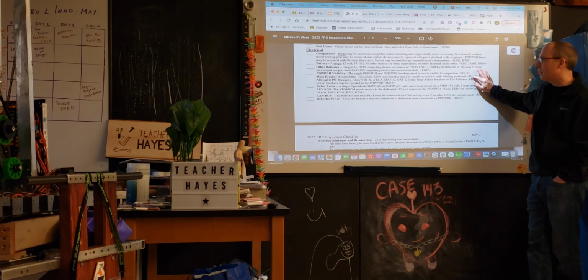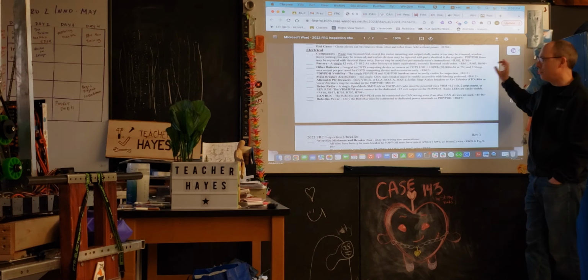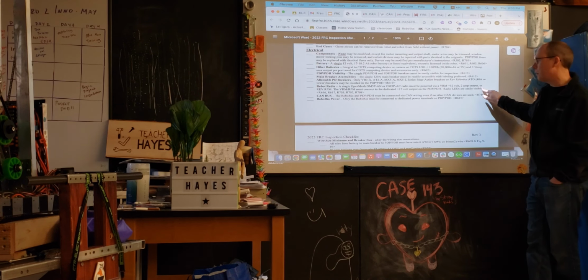Main breaker, that's a big one. You need to make sure that that's accessible. These are the fuses that he was specifying. The radio, you want to make sure that that's powered a certain way, and you can see the LEDs. I'm surprised we passed that. You can kind of see those.